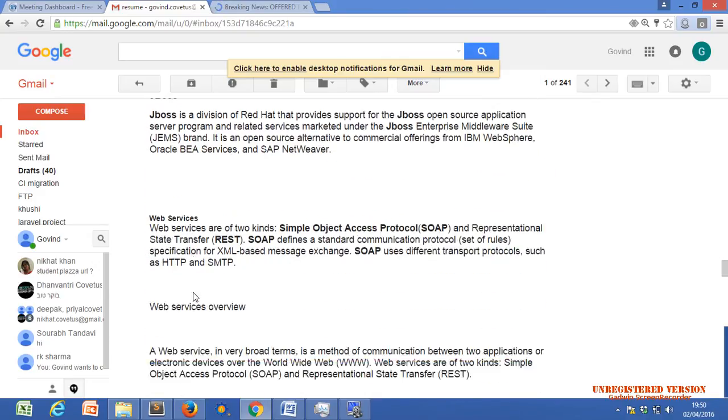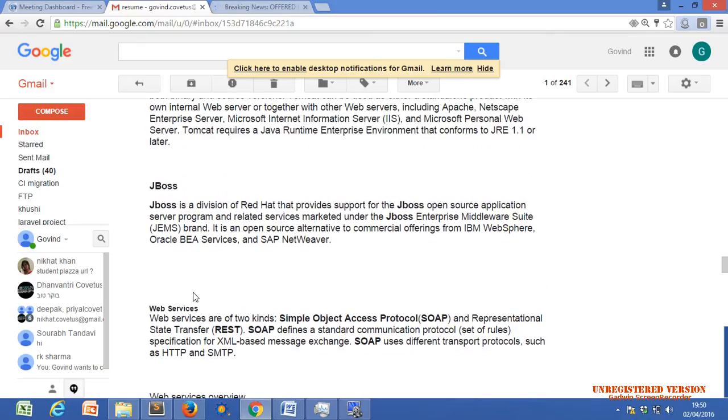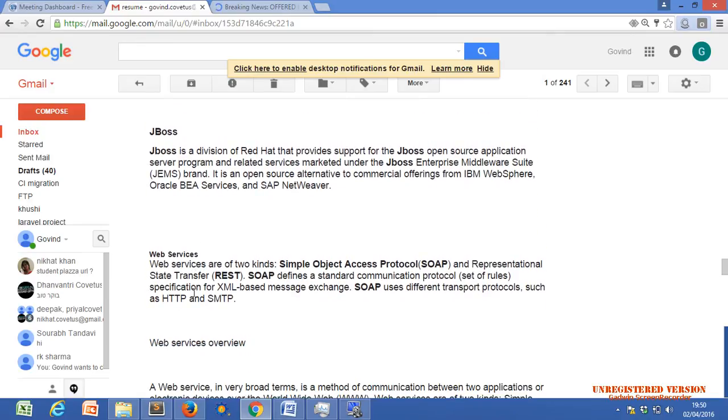Now, next are web services. The above are the web servers. Web servers are different and web services are different. Web services are of two kinds: simple object access protocol, SOAP, and representational state transfer, REST.